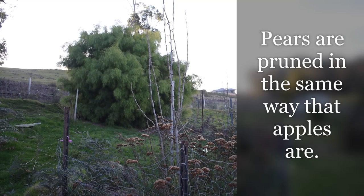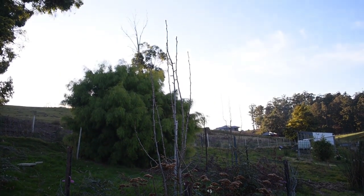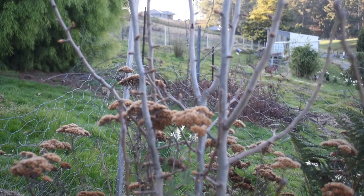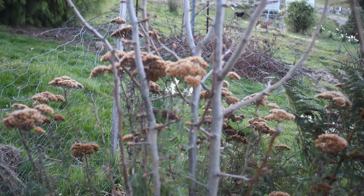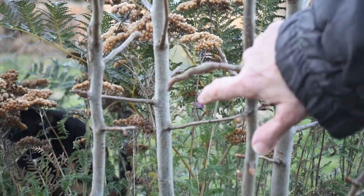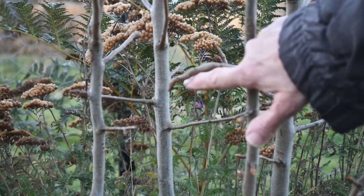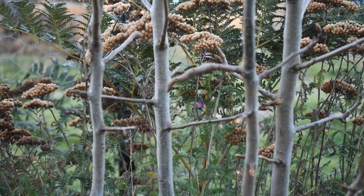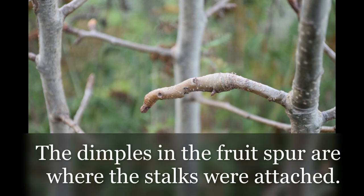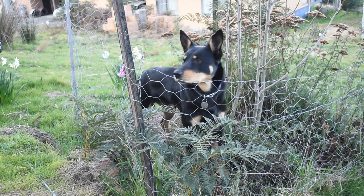Here's a young pear tree — it gave us our first fruit last year. This year it's going to get a haircut. It acts like an apple tree in so far as it wants to go up, if you would let it, but we don't want it to do that. There's a lot of yarrow growing in here — it makes it hard to see where the fruit spurs were from last year, so I'm going to trim that back. This tree only gave us two or three pears as its first crop. This is the fruit spur here — they're a funny bulbous shape for their first year. You can see a little dimple where the stalk attached.